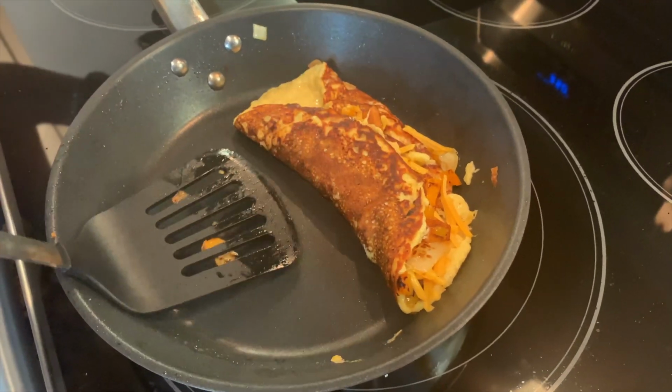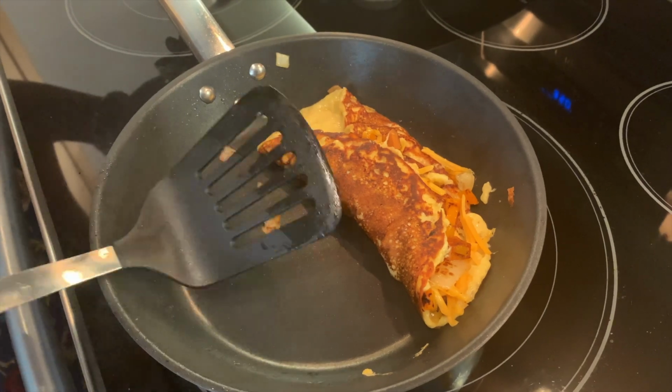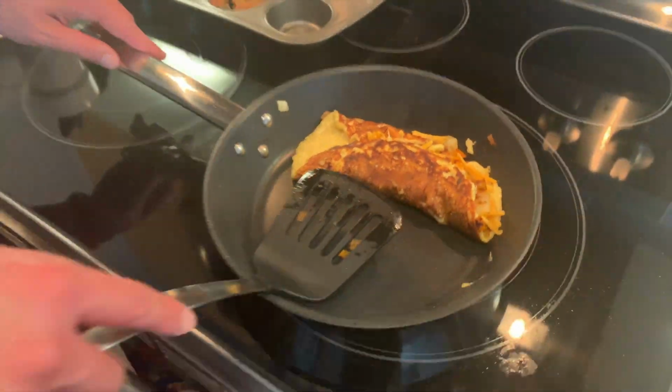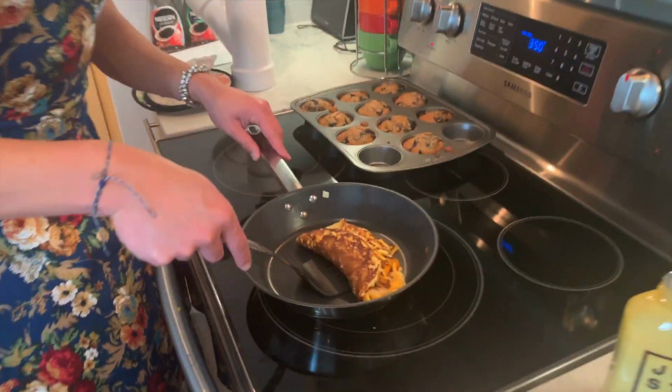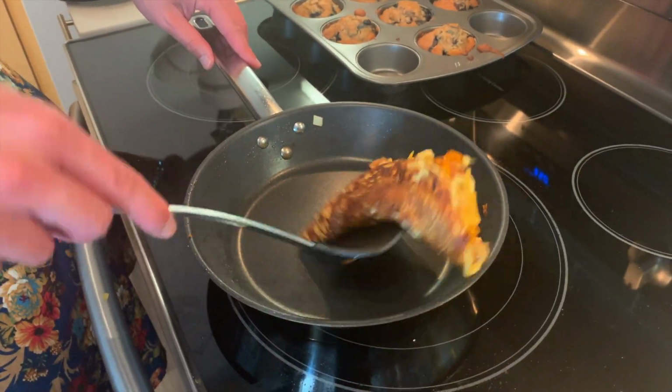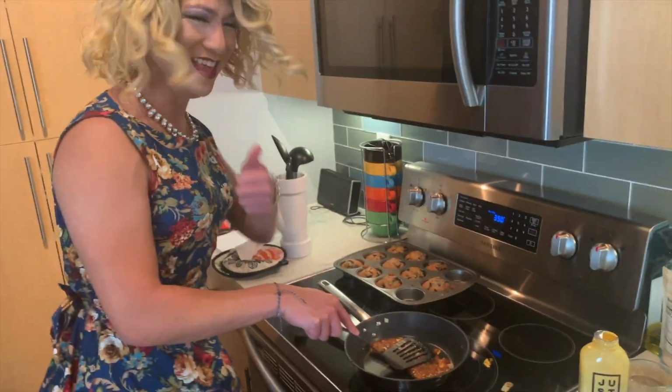Yeah. And we'll just let that sit for a minute or two so that it cooks all the way through on the inside. Okay. Should I flip it over the other way? Yeah, let's try flipping it. Not bad, not bad. Actually, that was pretty good. Thanks.